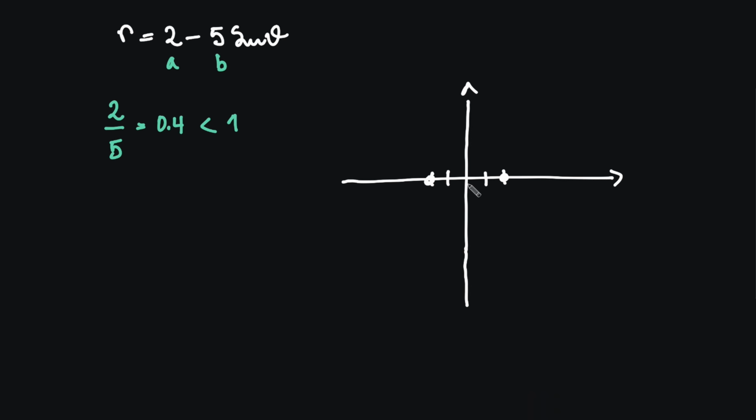Okay, to know how much we're going to stretch out, we're going to take that 2 and add it to 5. So 2 plus 5 is going to be equal to 7. So now we know that the Limacon is going to stretch out to 7 because we know that it's going towards the bottom. So 1, 2, 3, 4, 5, 6, 7. So it's going to be around here, right?